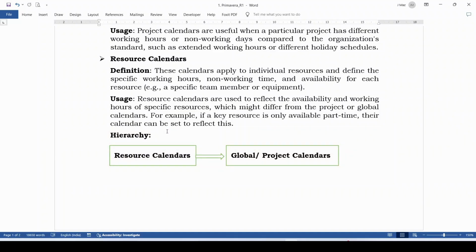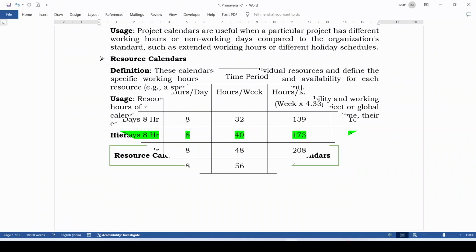The meaning is, if a particular activity is assigned with a particular global or project calendar, and that activity is also assigned with some particular resources, and the resource calendar and the global or project calendar are different, and the activity is resource dependent, then the duration of the activity will be governed by the resource calendar. I will explain it at a later stage.